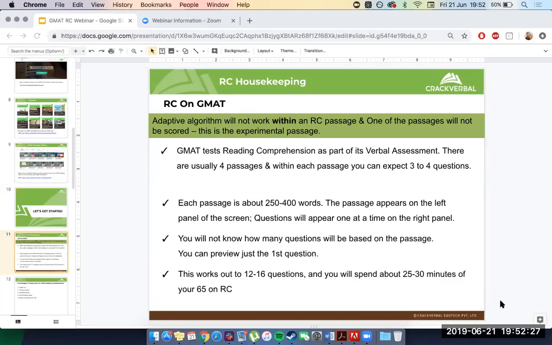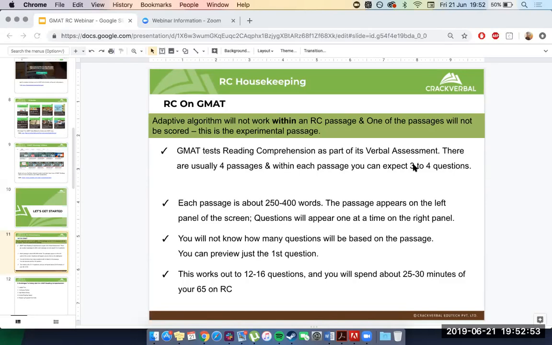When you get the first question, you will not know how many questions there are for the passage. So, if you get question number 6 and it's a reading comprehension passage, well, you do know that 7 and 8 are going to be RC as well because it's 3 to 4 questions. But question number 9, you can't really say. So, you kind of have to plan in advance. Your passage could be 3 or 4. You can't fall behind regardless of whichever one it is.